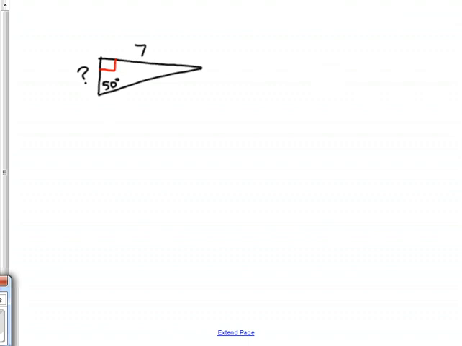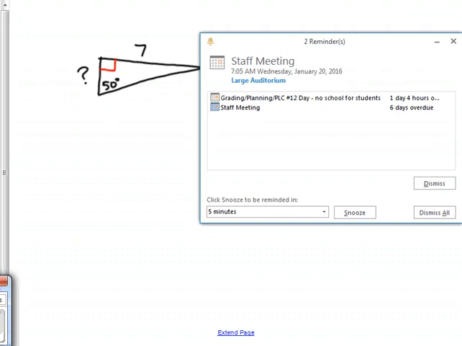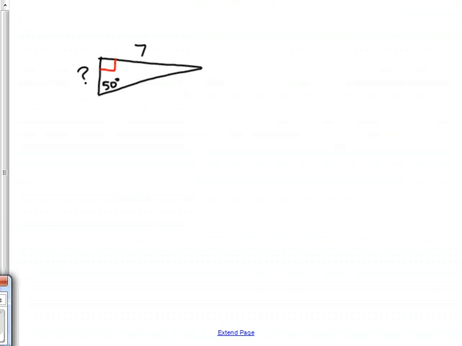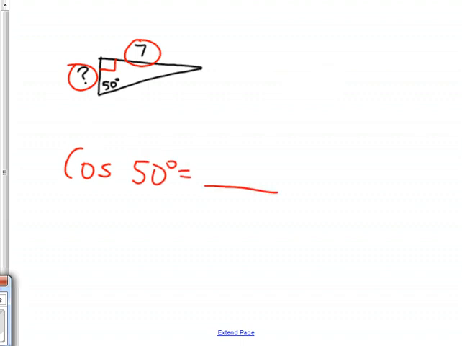Okay, so from the 50 perspective, this is opposite and adjacent. I like the way you're thinking. So you knew ahead of time you needed something with opposite and adjacent. Now what? Cosine has opposite and adjacent. Cosine of 50 is equal to, this is CAH, adjacent over hypotenuse. And the A is the adjacent one, which is question mark over hypotenuse. But wait a minute. Is that the hypotenuse?